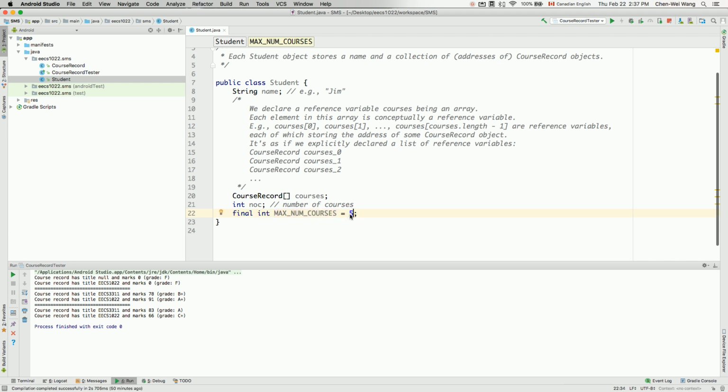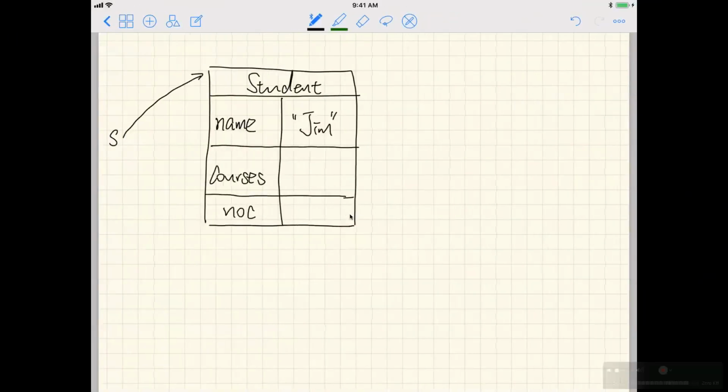So that means it would be sufficient to create an array of size 5, because you wouldn't go beyond that. Any attempt to actually add course number 6 into the array will be considered as an error anyway. So now when we first initialize the Students, we're going to create an array, which is going to be just another object.